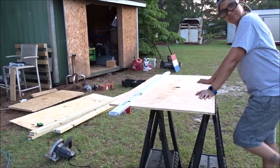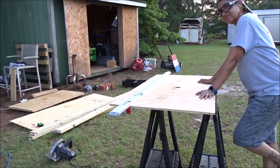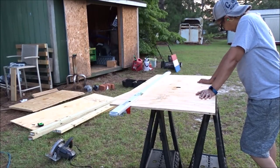All right, y'all, got my guide edge on there to help me keep my line straight.